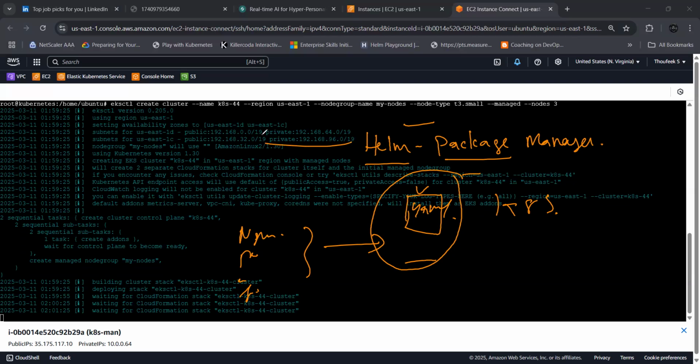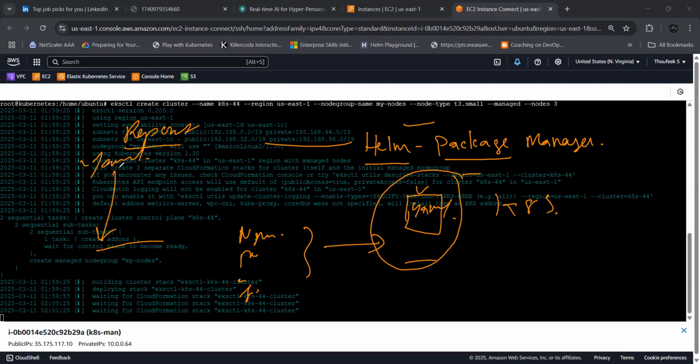It's nothing but a package manager. It's a repository that contains a lot of YAML files. In the background there are a lot of YAML files kept, and we just leverage the YAML and run it, so it will create the application in our own environment.